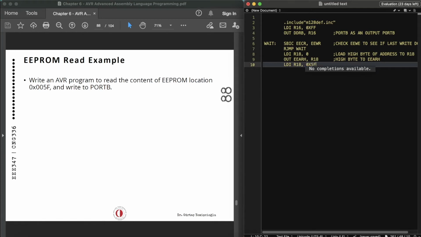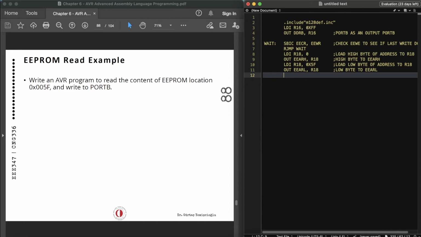So load the low byte of address to R18, OUT EEARL, R18: low byte to EEARL. So we have done that. We know the address, and we just need to read now.